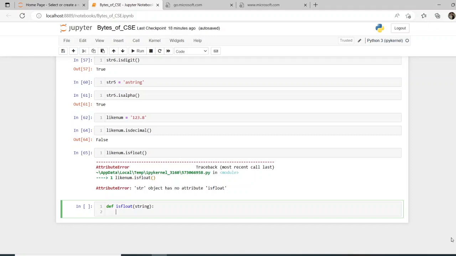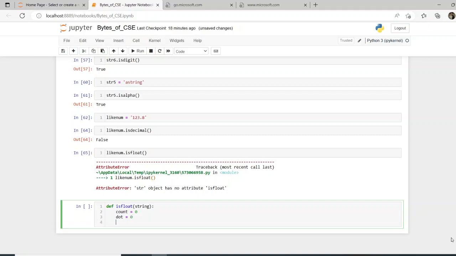For that we will first need to extract each character from the string. Before doing that, let me declare two variables. There is a count variable which I initialize to 0, and there is a dot variable which I initialize to 0 again. Now first we will need to check character by character.